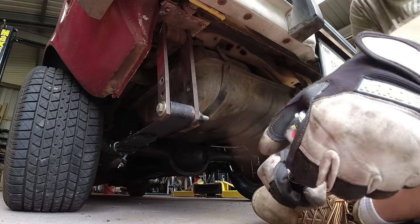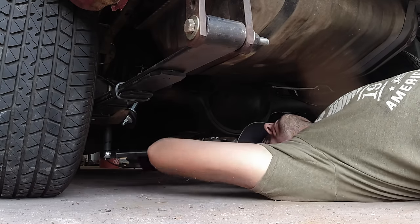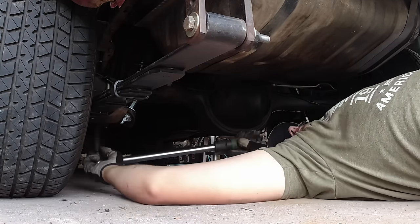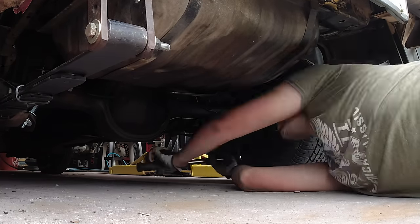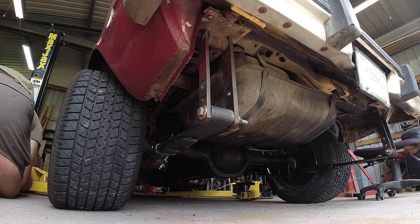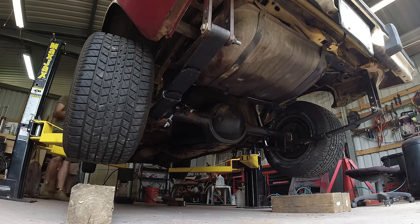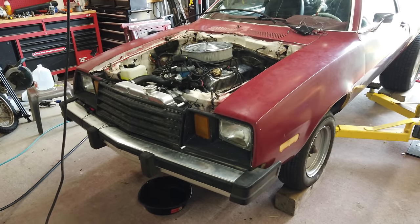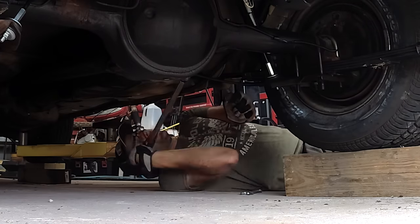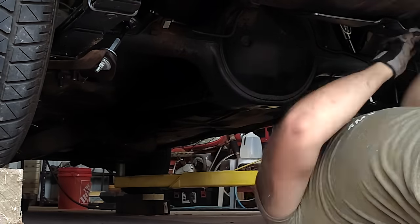The biggest thing that still needs to be done is finishing up the rear suspension by torquing down all of the fasteners. We wanted the car to be at ride height to do this so that when the bolts are tightened down, the bushings are in neutral positions. And from the ground, I was able to get to everything except the front leaf spring bolts. To get to those, we'll put the lift arms back under the car and raise it up on top of wooden blocks. This way, the suspension is still loaded, but there's more ground clearance underneath to get to the front eye bolts. And it's a final chance to make sure everything under the car, like the parking brake cables, are where they need to be.